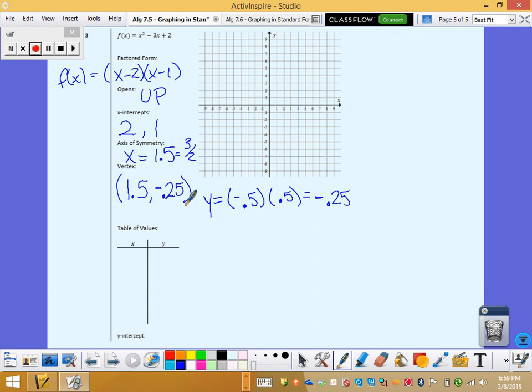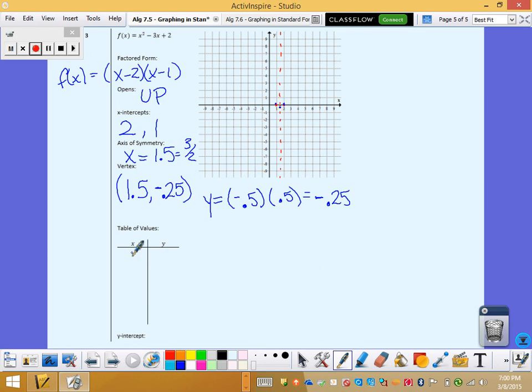There we go. Okay, I'm going to have to be kind of careful graphing these. So let's write in our x-intercepts right now. 1 at 1, 1 at 2. I'm just going to lightly draw in my axis of symmetry. Okay, I know my vertex point is going to lie on the axis of symmetry, and it's at 1.5 and -1/4, which is barely underneath there.